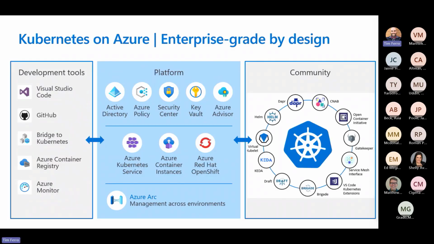You can build and run modern, like I said, modern portable microservices applications using Kubernetes to orchestrate and manage the availability of the app components. And Kubernetes supports both stateless and stateful applications as your teams progress through the adoption of microservices. So as you can see here, right, Kubernetes on Azure is enterprise grade, and that's by design. You can run AKS, Azure Kubernetes Service. You can run Azure Red Hat OpenShift, and we have a full platform supporting this.